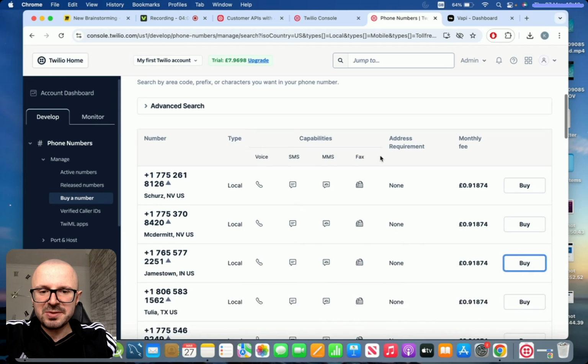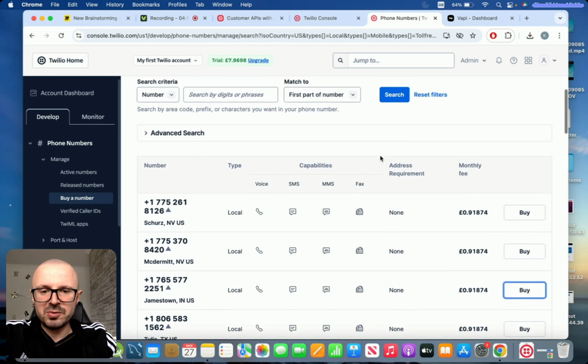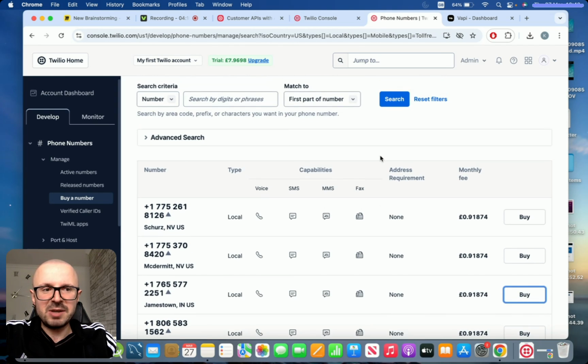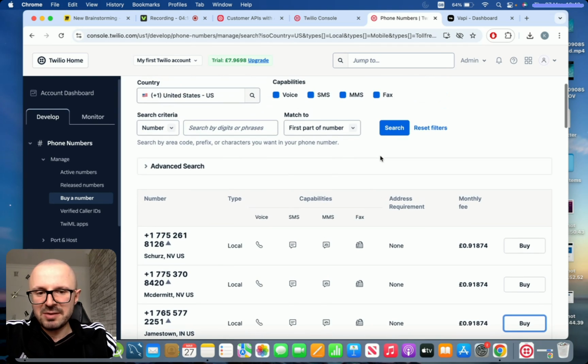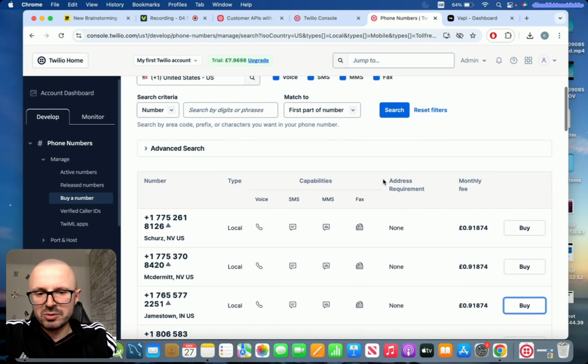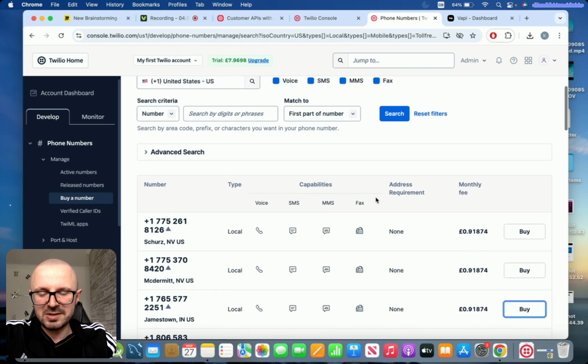Some numbers might require you to create a regulatory bundle, and the regulatory bundle needs to be assigned to the numbers. What this means is, in order to create a regulatory bundle, which is something that Twilio supports, you need to provide your full address and some sort of an ID document, so a passport, driving license, or identity card.